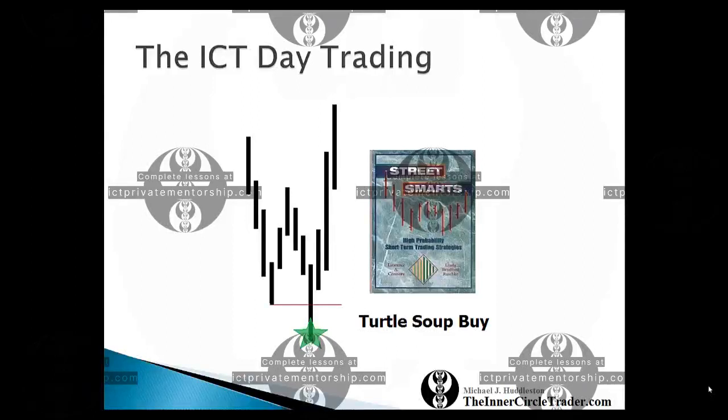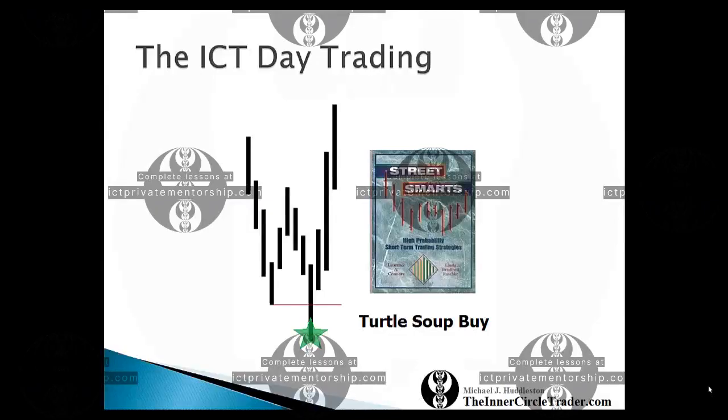What I like to do is I like to wait and see if that initial low is breached, and as soon as it's breached and trades into an order block on a higher time frame, I'm all over that bad boy on a day trade or a short-term trade. But specifically for day trading, if this occurs during a trading session like the London Open or the New York Open kill zone, as it relates to ICT concepts, that being London Open is 2 o'clock to 4 o'clock in the morning New York Standard Time.